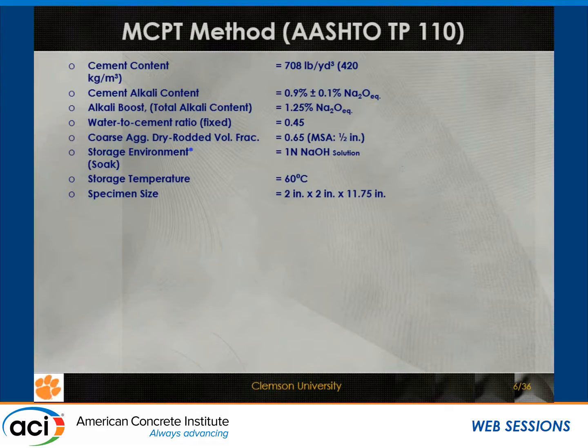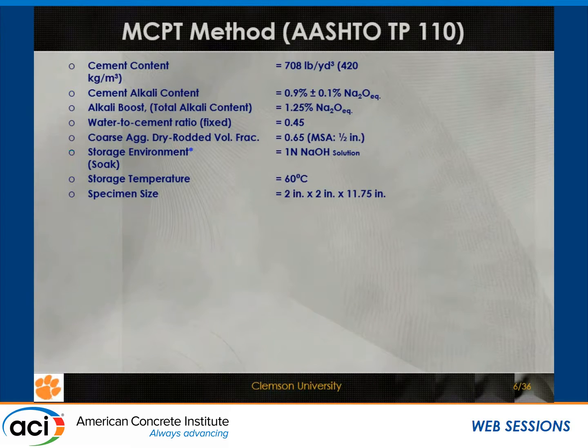Granted, there are certain issues with silica solubility and how it varies, but from a practical standpoint, this is a temperature that's quite reasonable in my view. I'm not going to get into the details, but one thing we noticed is that at 60 degrees Celsius, you start destabilizing some sulfo-aluminate phases. Some of the ettringite goes into solution, and that affects your alkalinity. So having a soak solution of 1 normal sodium hydroxide acts as a buffer to compensate for the alkalinity changes that would happen if you didn't have a soak solution. That was also one of the findings from our preliminary studies.